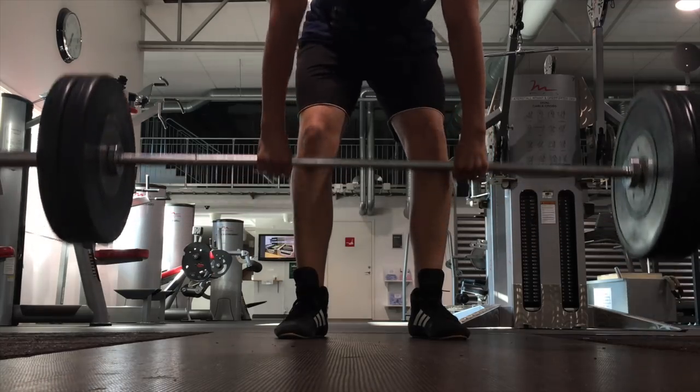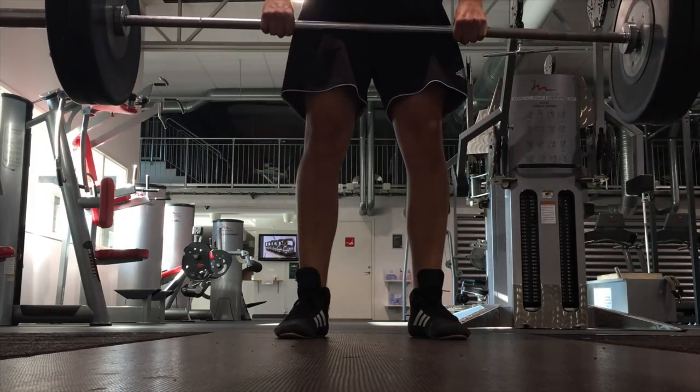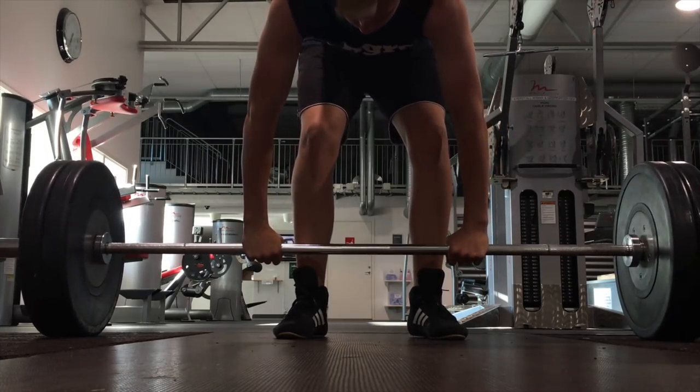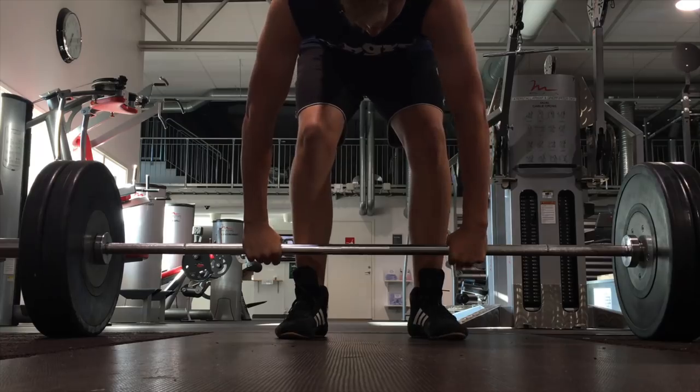And let's be honest, who doesn't want bigger lats? Everyone in the audience, please raise your hands. I see you up there, Timmy. Yep. Johnny, you too. Yep, raise your hands if you want bigger lats. That's everybody. I'm glad we can all agree that we all want bigger lats.